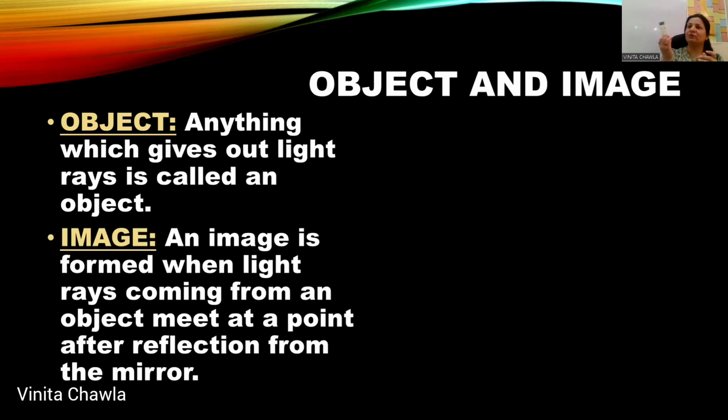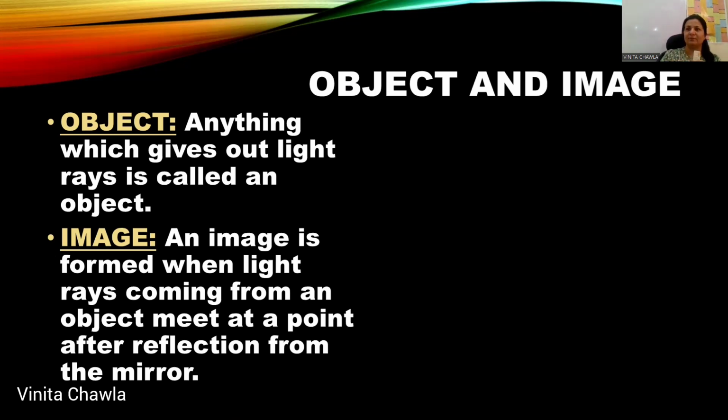And the image of this object is formed in the retina of our eye, right? And when the image is formed in the retina of our eye, that message goes to the brain, and the brain says that it is an AC remote. So what is an image? An image is formed when light rays coming from an object reach our eye, meeting at a point. The point where the rays are meeting, there the image of this object will be formed.